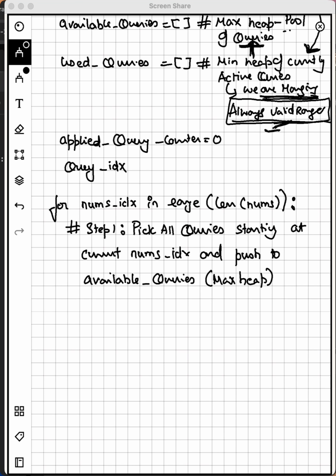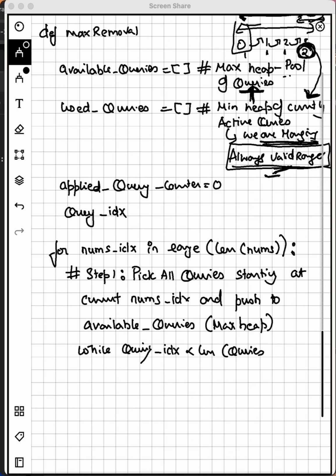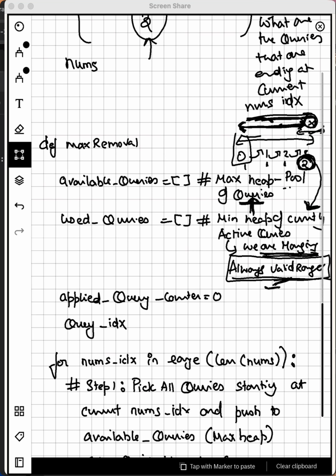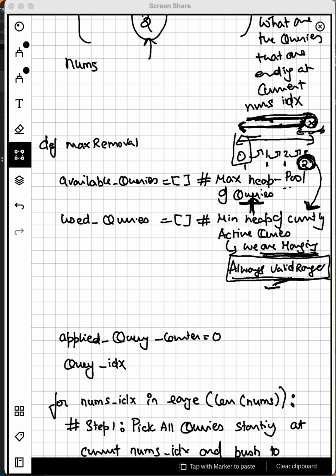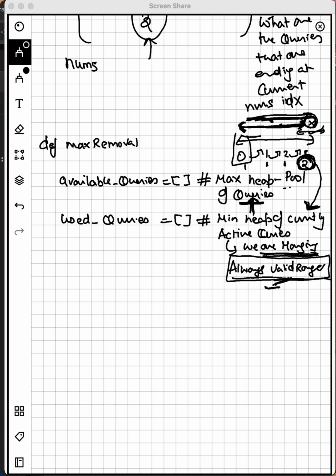So let's do that. So while query index is less than len of queries. Oh, I forgot another really major step. Let's add that here. That our queries have to be sorted. Let's move this a little bit lower and come back to here.